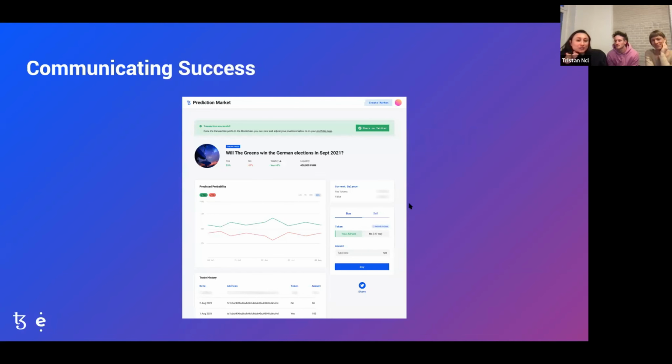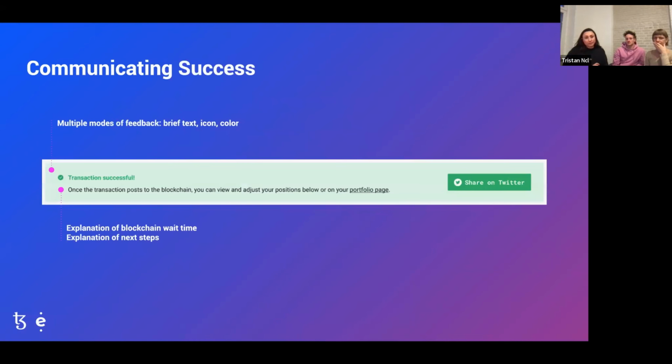Okay, and lastly, we have communicating success. So this is a page view of the prediction market I was talking about earlier. I will zoom into more specifics so you can actually see it, but essentially if the user bought a yes or no token, then they have a success message at the top with a banner, and then we have different components that appear and have a loading state. So about the success banner to begin with, I prefer persistent banner messages. I think that banners that are timed, people can easily miss them. And also maybe they might be reading them slowly and then it goes away already.